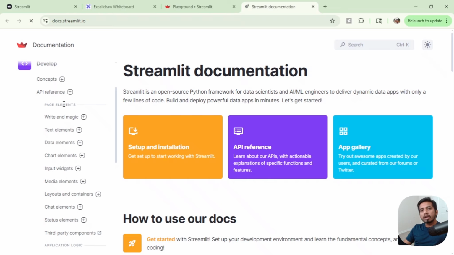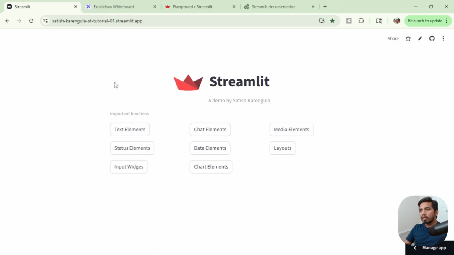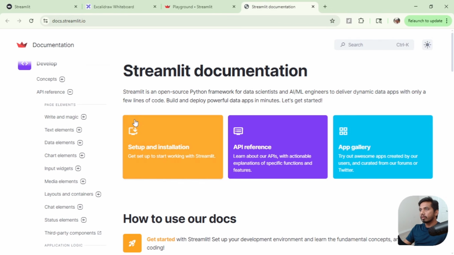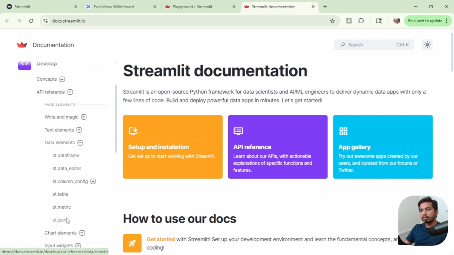The same thing I have written in my utility tool as well, and you can see it here in a much cleaner way. When you click on text, it will show the main functions in the text elements. Similarly, today we are going to discuss data elements like the data frame, data editor, table, etc. If you expand data elements, this is the full list of functions it has. This is how you can read the official documentation.